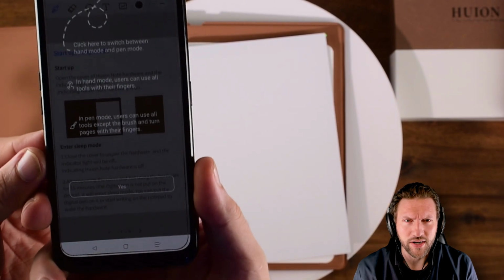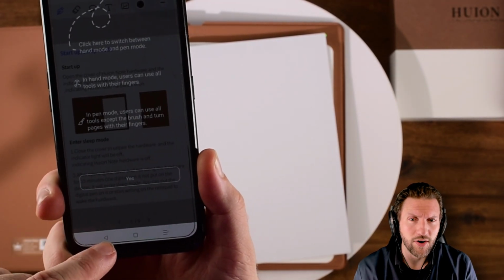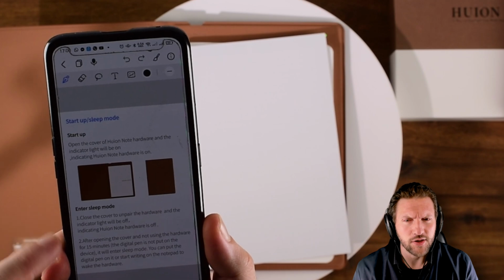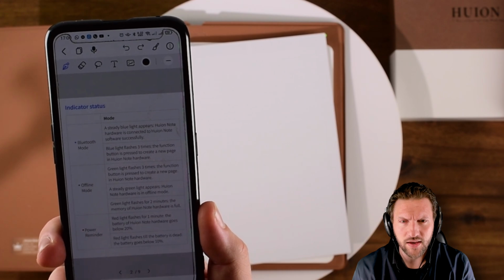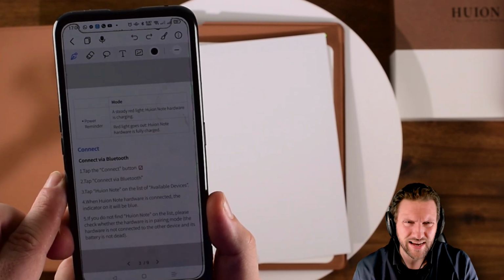I feel like it's kind of annoying having to work through all these tutorials, but it's actually nice to see they do provide you with some guidance. Normally, you don't even get any guidance, so props to Huion for giving us a little bit of guidance. But that doesn't look too scary. I think overall it's fairly straightforward. We'll sort of find out the finer details as we get there. But I think we just want to see this thing work. Do we need instructions? Let's just go for it.